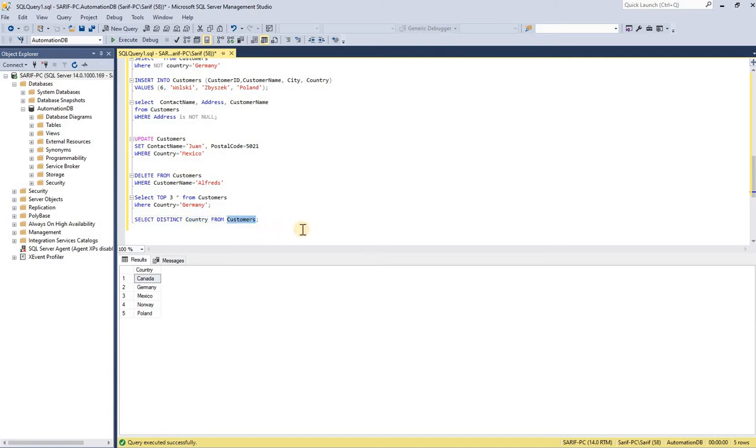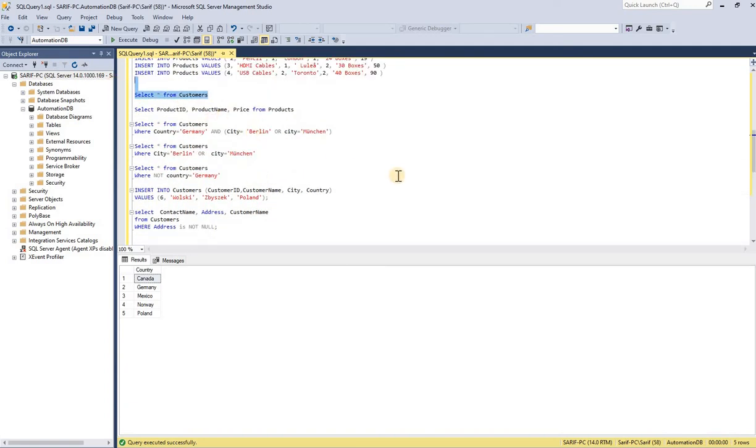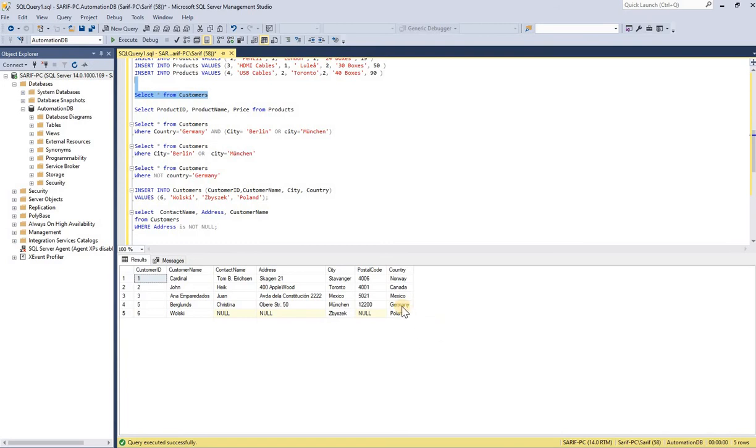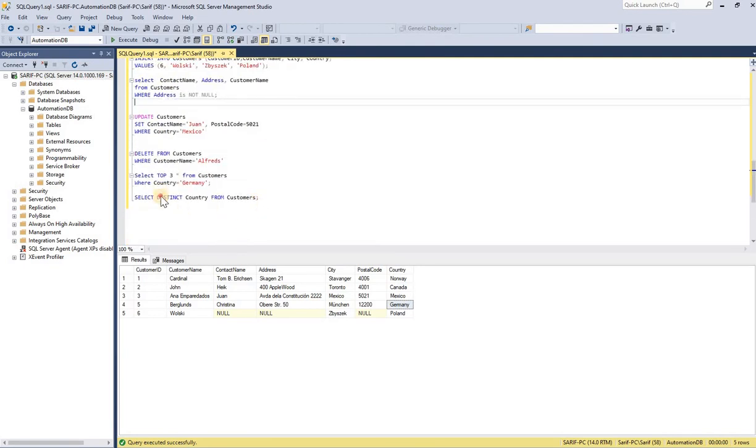So in the customers table, I think Germany appears twice. Let me see. Here you can see Germany, Mexico, Norway. I think Germany, once, has been removed. Anyway, when you use distinct on a specific column, it will only show you the unique values, not the duplicates.